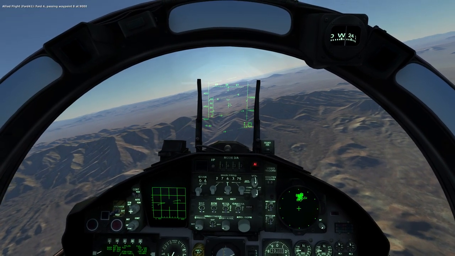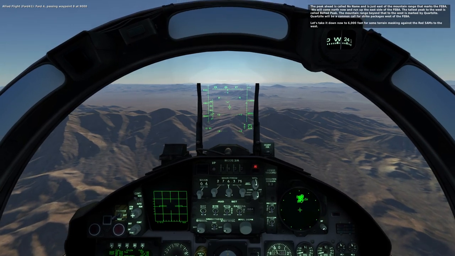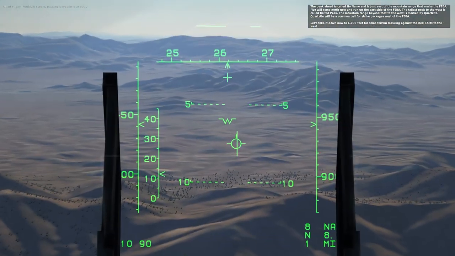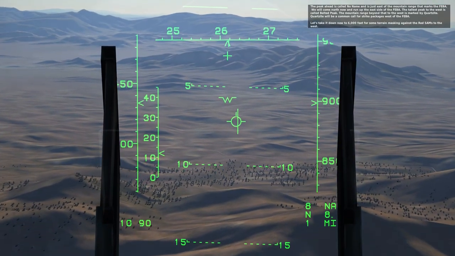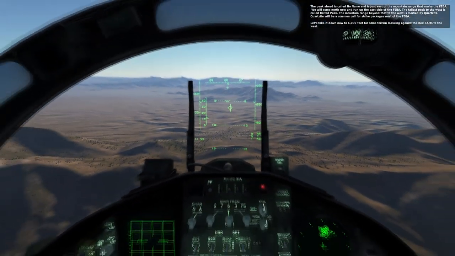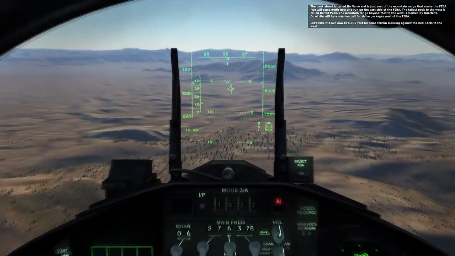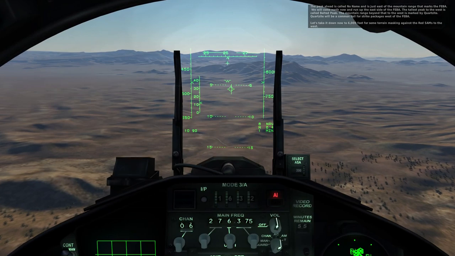7,000. Forward 4, passing waypoint 8 at 9,000. The peak ahead of us is called No Name. It's just east of the mountain range that marks the FIBA. We'll now come north and run up the east side of the FIBA. The tallest peak to the west is called Belton Peak. The mountain range beyond that to the west is marked by Quartzsite. Quartzsite will be a common call for strike packages west of the FIBA. Let's take it down now to 6,000 feet for some terrain masking against the Red Sams to the west.